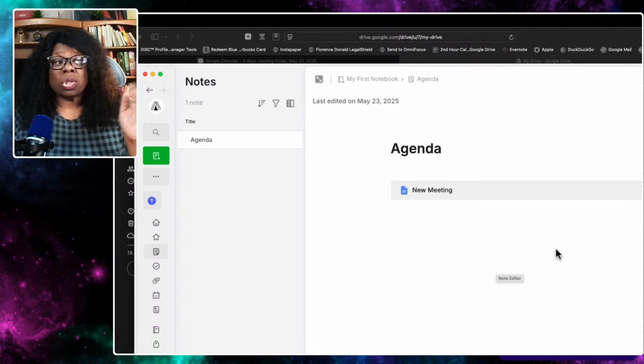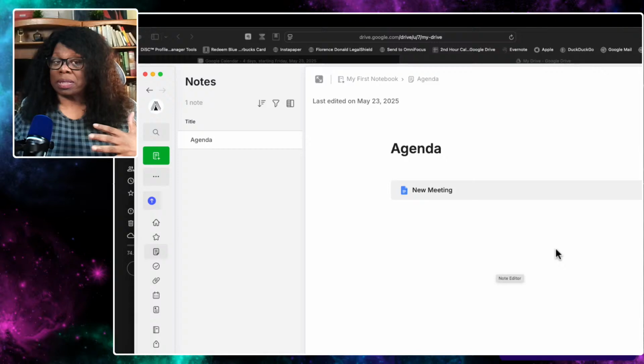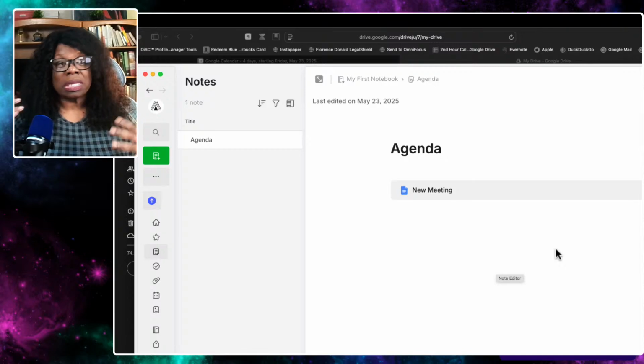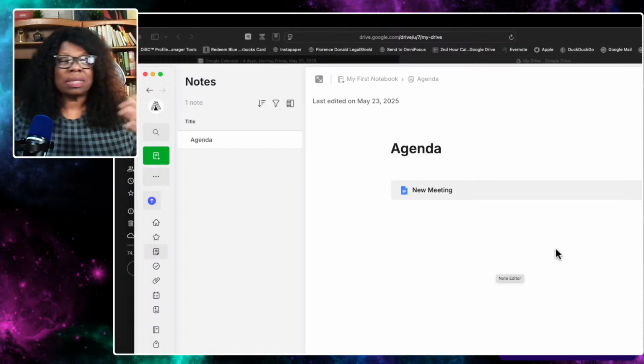So if I'm working in Evernote and I don't want to have to remember where the file was, this is literally what I do. I may want to have some other assets, videos, prompts, links, other things that I want to have access to, or maybe this is a running list of meetings that I have with someone.